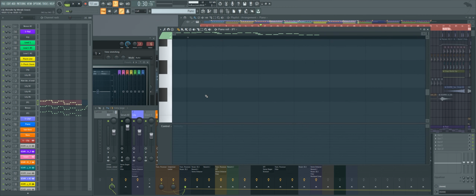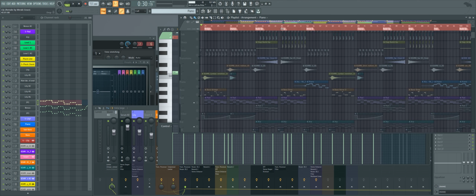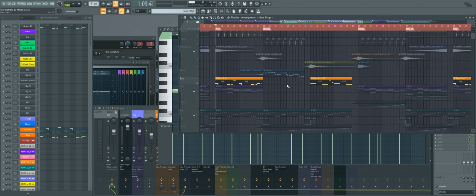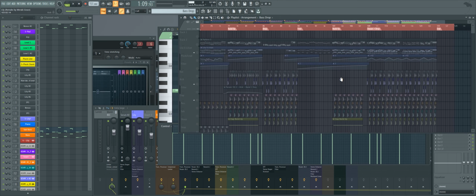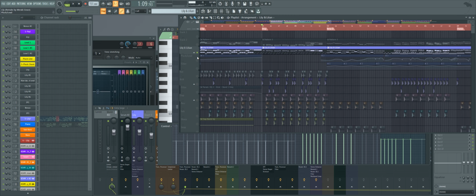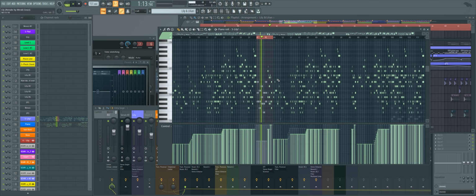Oh, maybe you didn't see these notes, so it goes like this. What else? Which notes did I not show you? Bass drop, maybe that. Let's see. Yeah, what else? Harp. I showed you everything, so that's it. You can now, if you want to make a remake, just see some notes here. Here is the drop. I did not use in the drop any Lily sound. I mean, I called it Lily. I did. See. Wait. This.